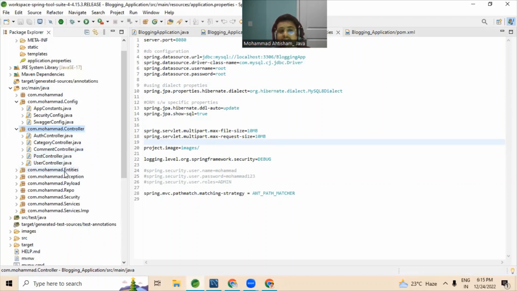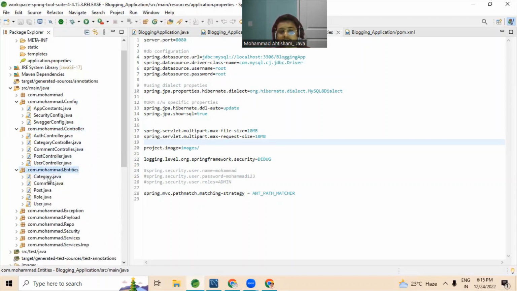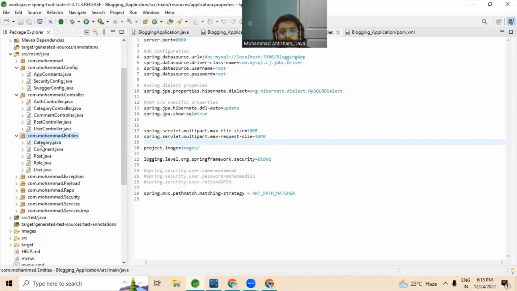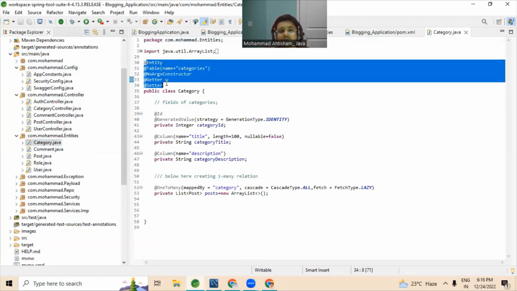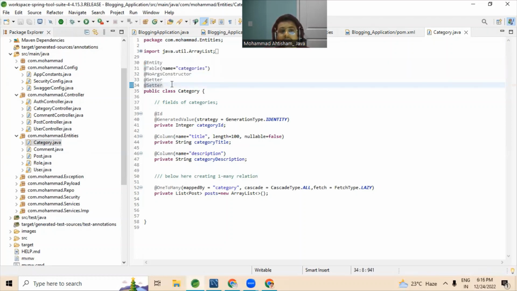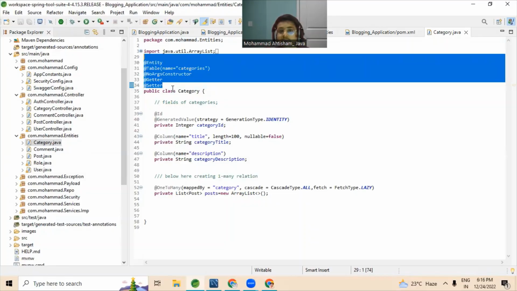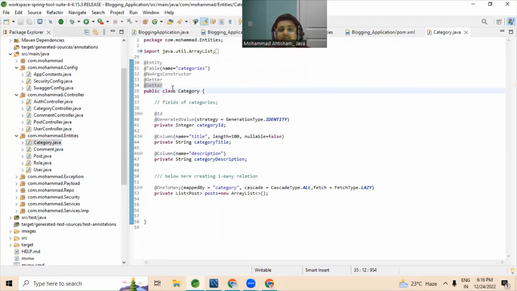So this is the entity package. In the entity package, you can say all the important classes are made. As you can see, the Category.java file is here, and these are the annotations according to our project requirements. We used these annotations with the help of the dependencies that I mentioned in the pom.xml file. That is the getter annotation, setter annotation, and no-argument constructor annotation. These annotations belong to Lombok. That's why we add the Lombok dependency, to reduce our code.